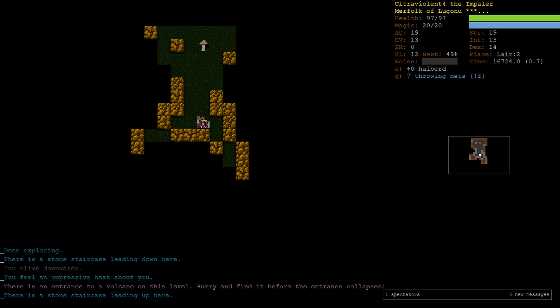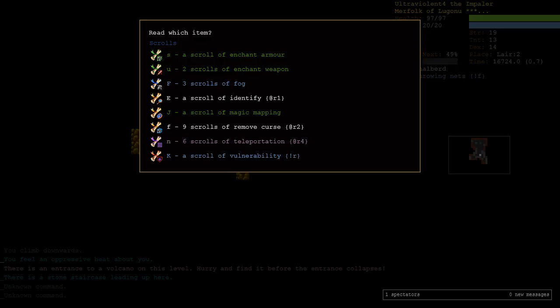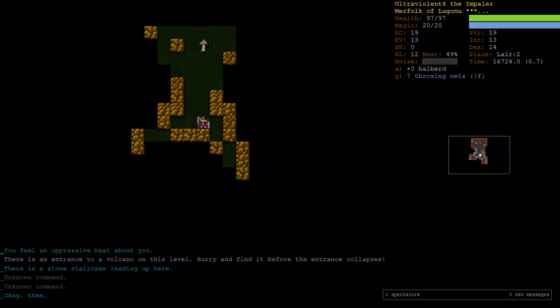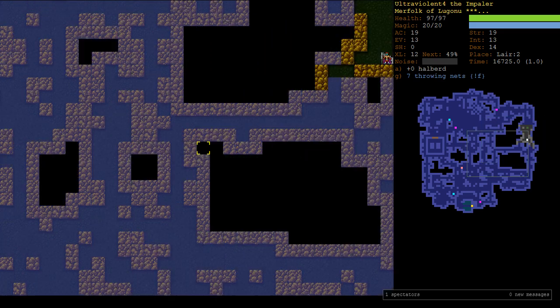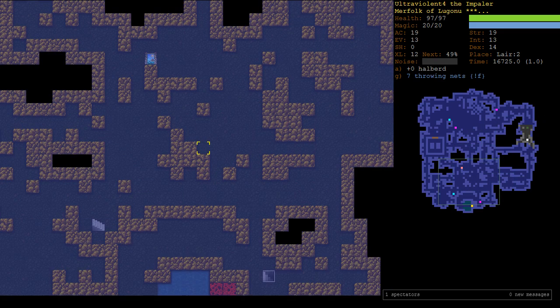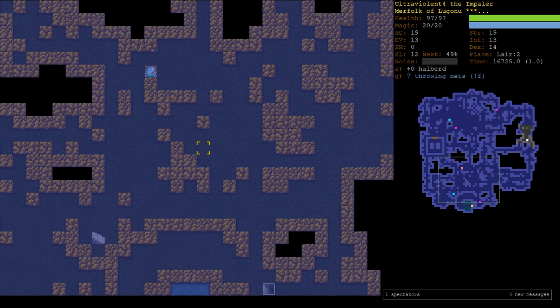Oppressive Heat. Alright, cool. So we've got two RF, 2 points of RF, which is good. We have a magic mapping. That is worth doing. Okay, if nothing else, it would be fantastic to try to get a flaming weapon. Oh, we also have Shoals, which is good. Shoals is really nice as a Merfolk because you're going to get a lot of Demon Tridents. So, early way to get Demon Tridents.